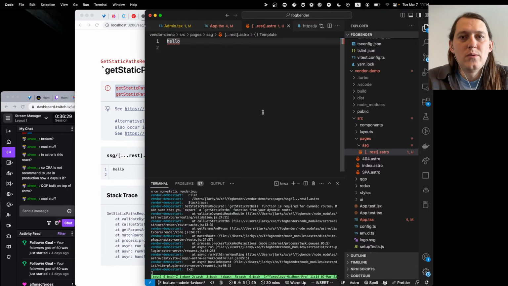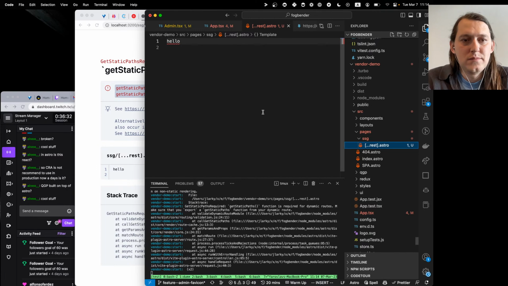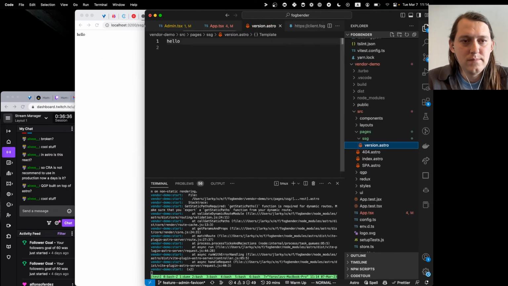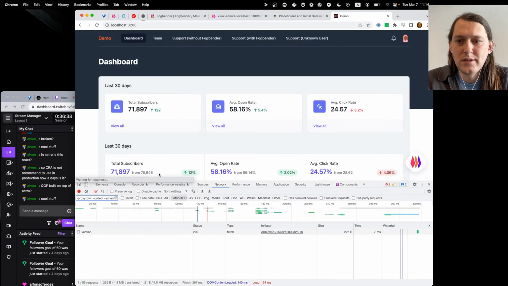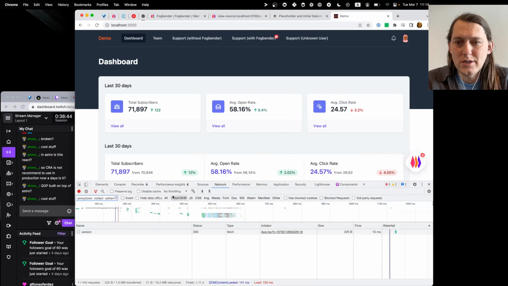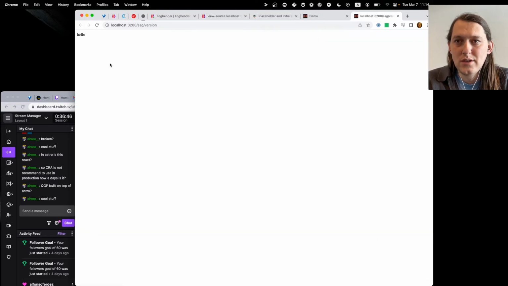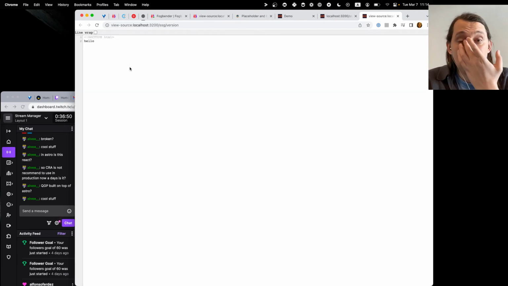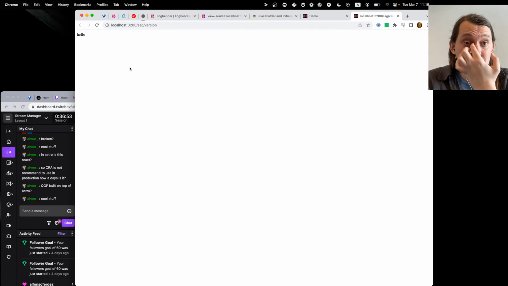So we could just rename the file to a version. That's going to be the simplest solution. Now it still doesn't know how to parse it because it's not JSON. It's this HTML document, which is fine.